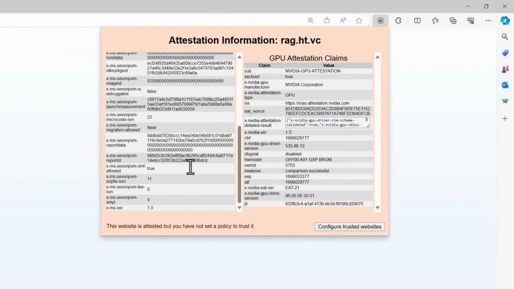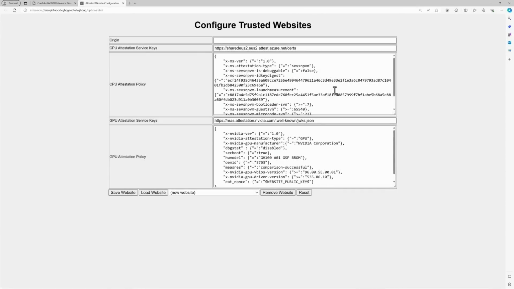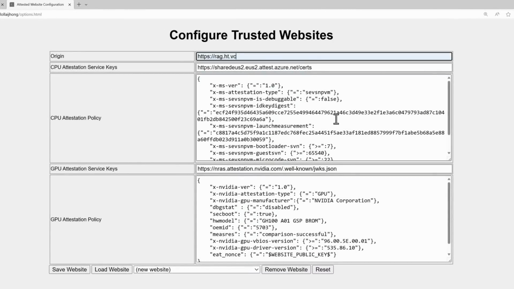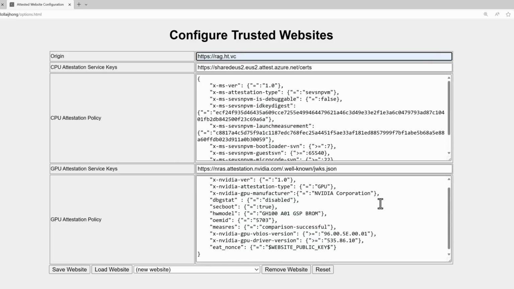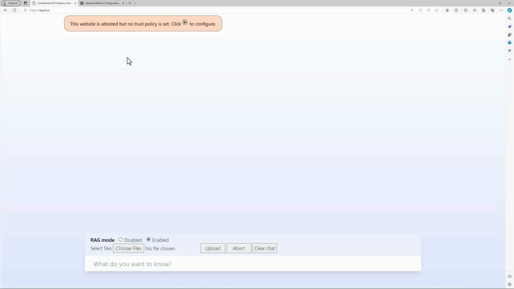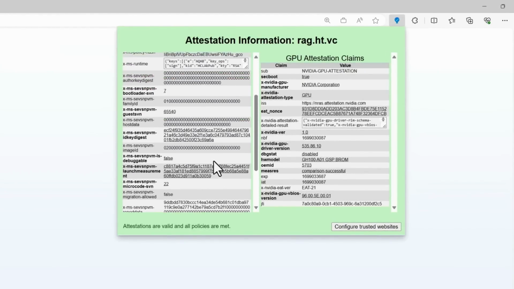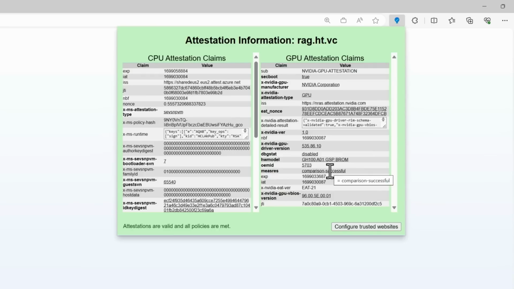And you can see the attestation information for this RAG website that we're connecting to. That was its attestation from the GPU and the CPU. I'm deciding I trust it. I can examine the attestation report, see that it's got the right versions of the hardware that I like, the right versions of the firmware. And then I can decide to create a policy that says I trust this. And now when I query the attestation of that website according to that policy, I get a green. I can look and see this thing conforms to the policies I set, so I trust it with my data.